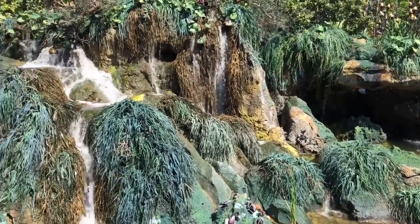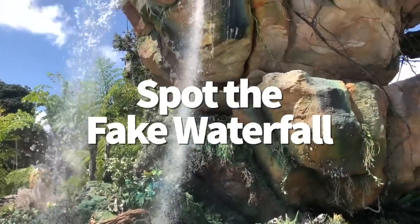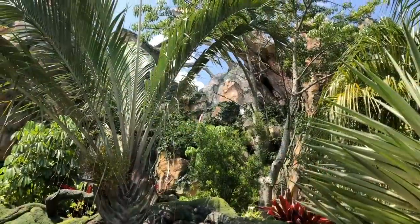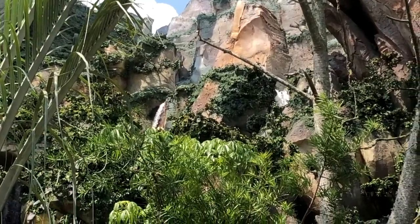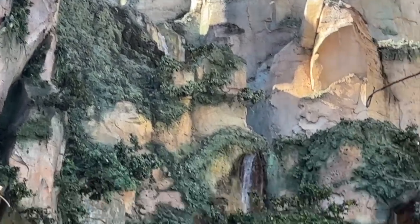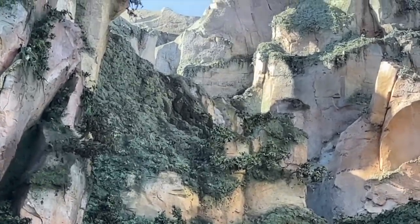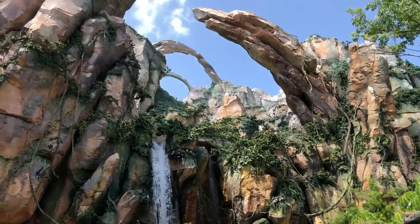This is probably my favorite secret in all of Animal Kingdom. Over in Pandora, you'll notice quite a few waterfalls coming out of the floating rocks and landscapes — but would you believe one of them is fake? There are three waterfalls near the tippy top of the mountain that make up the entrance to Flight of Passage. One of them is actually an optical illusion: instead of actual water, it's a rotating wheel that looks like water but falls much more slowly than a real waterfall, forcing it to appear further away than it actually is. Disney even added fabric at the bottom to make it look like mist was spraying from the impact.